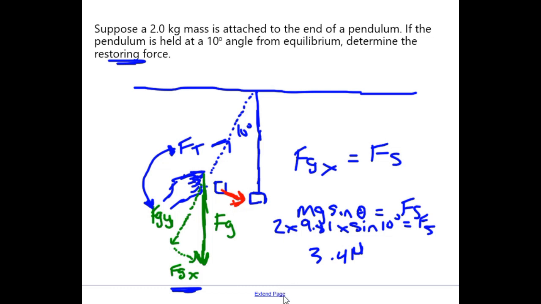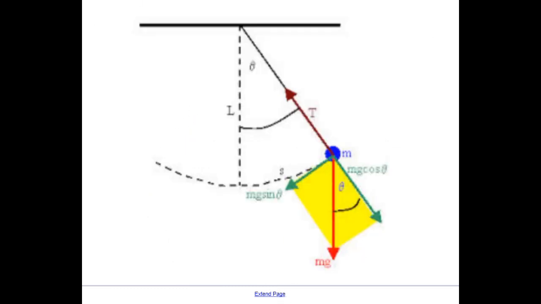So, okay, hopefully that made sense. I'm going to move on, because we've got a couple examples, then we're going to call it a day. This is a visual picture of it, illustrating all the forces in play. You've got tension going this way. This is mg cos theta. This line right here that's kind of missing, the one that would go on this side of the triangle right here, is the restoring force, but it's really what's causing this thing to move that way.